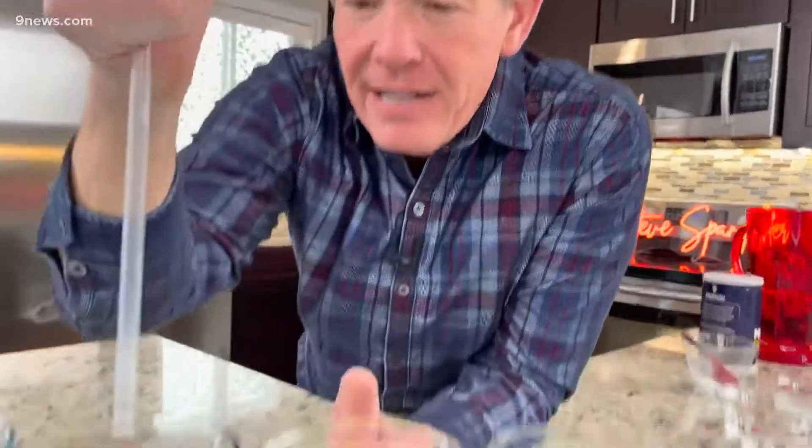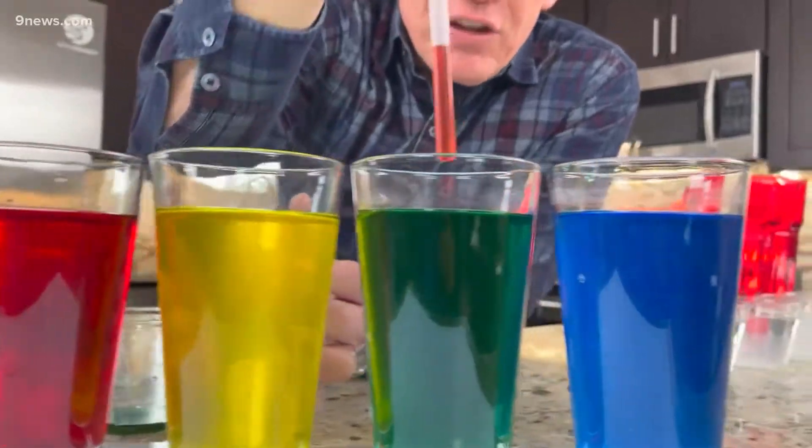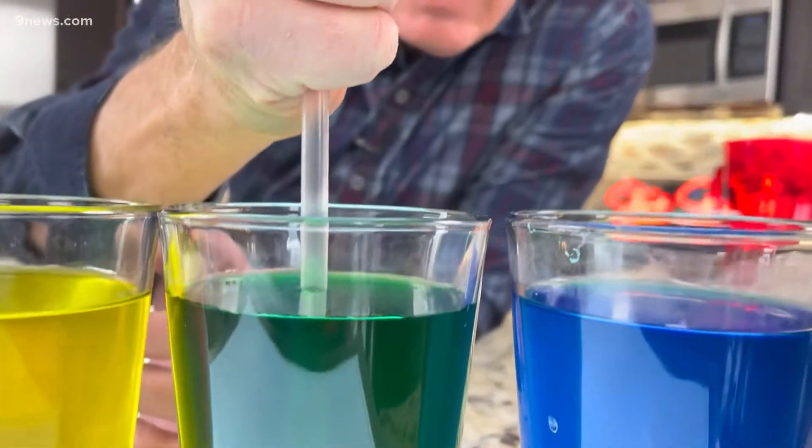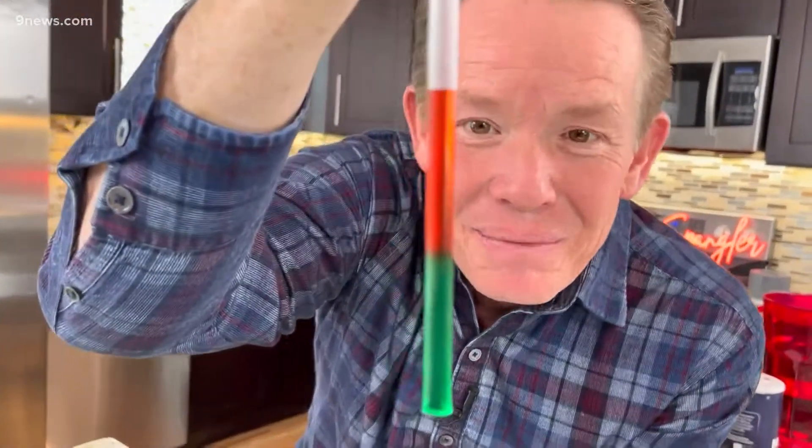So if you didn't know the concentrations, you could try it this way. I think that red is going to be less dense than the green — so we'll do our holiday colors right there — and slowly let it up and in there. There is your layer. It's easy to do.